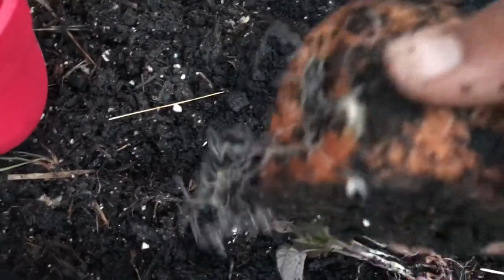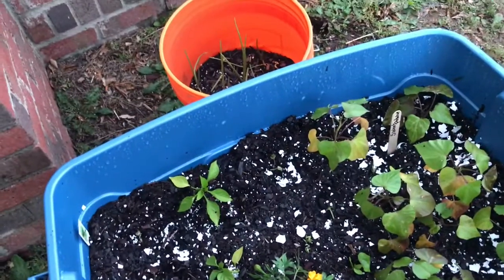And what I'm gonna do is I'm gonna take this, I'm gonna put some more soil in that little bin, put this back in there, cover it up, and get me some more. So get busy planting.